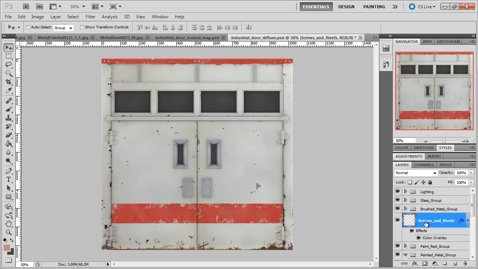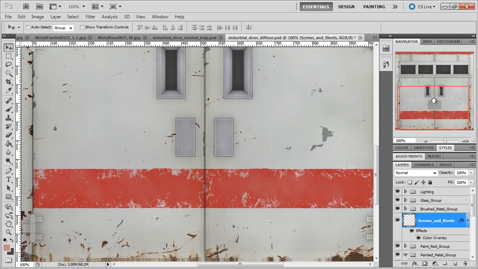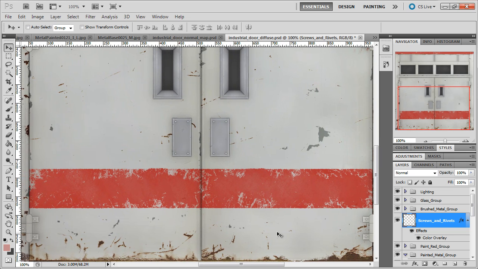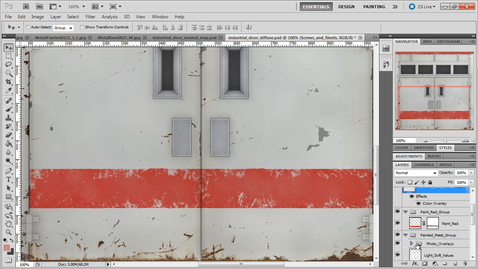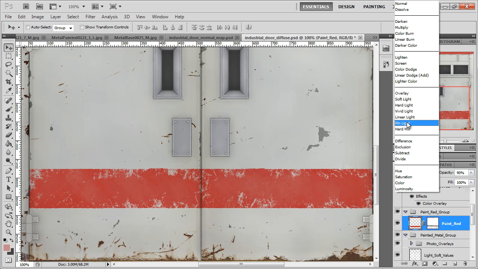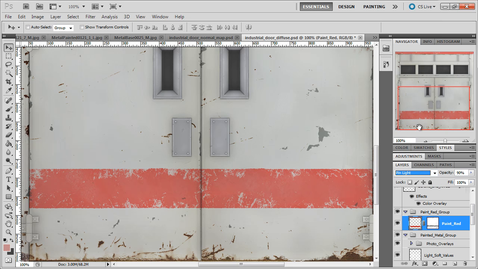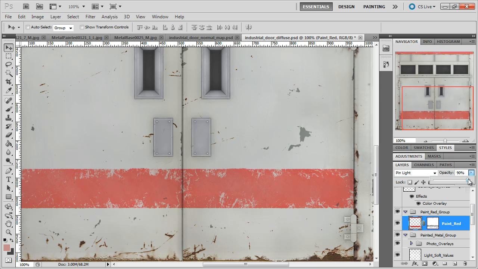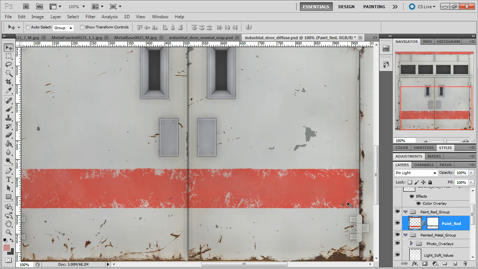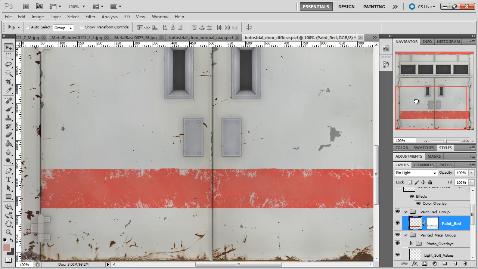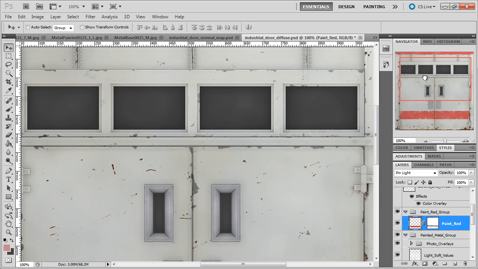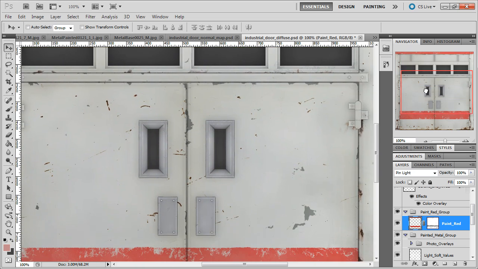Okay. And now maybe let's tweak this red paint a bit, because I think it stands out a bit too much compared to the rest of the elements we have. So maybe I'll tweak its blending mode a bit. So I'll select it, and I'll change it to Pin Light. Okay, and now I'll increase the opacity up to 100%. And now, as you can see, this blending mode uncovers quite a lot of detail underneath this red strip, and it also seems to work here quite well.